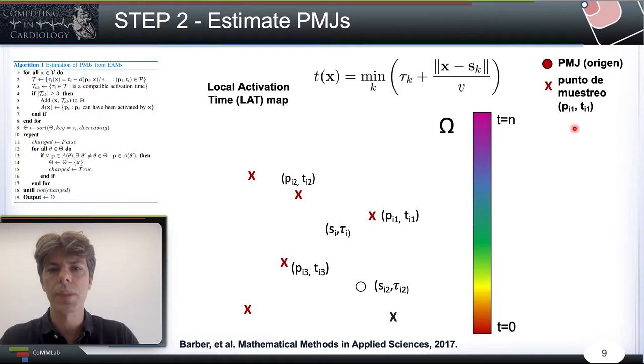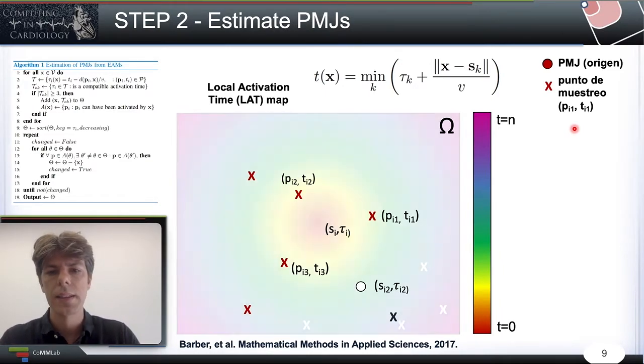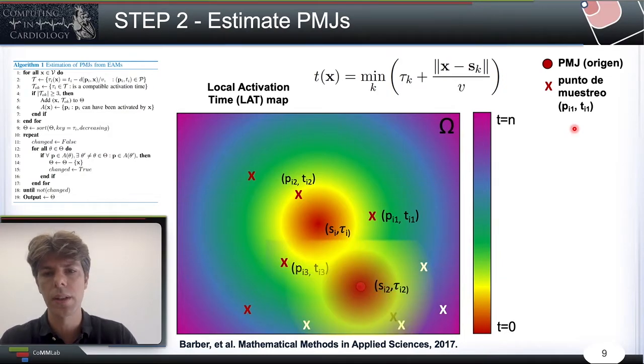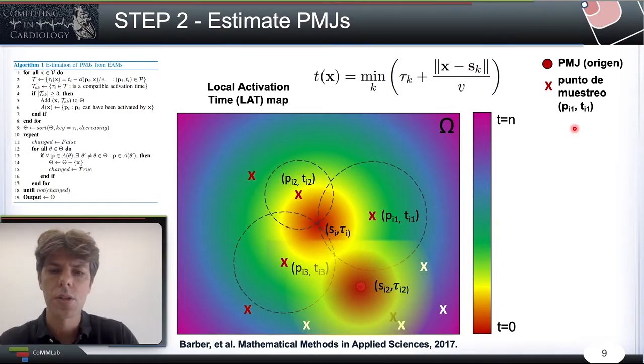With this data, we estimated the location of the Purkinje myocardial junctions, or the early activated sites on the endocardium. So the red crosses represent data that has been acquired. Then with this data, you perform a backward eikonal problem in order to find the locations in the tissue which can be the sources of activation for all of these acquired points. So when at least 3 points point to the same location and the same time, we define an early activated site there. We do this for all the points that have been acquired.